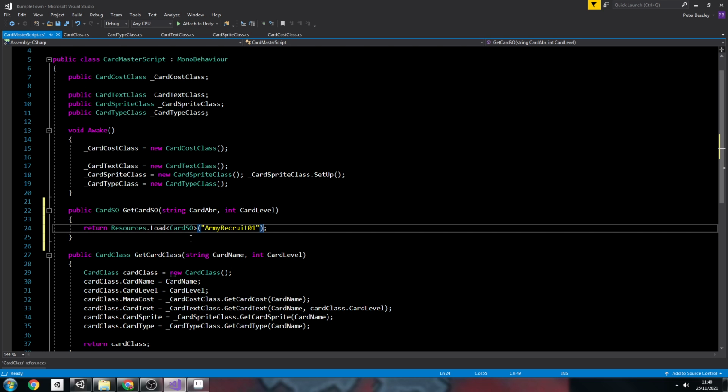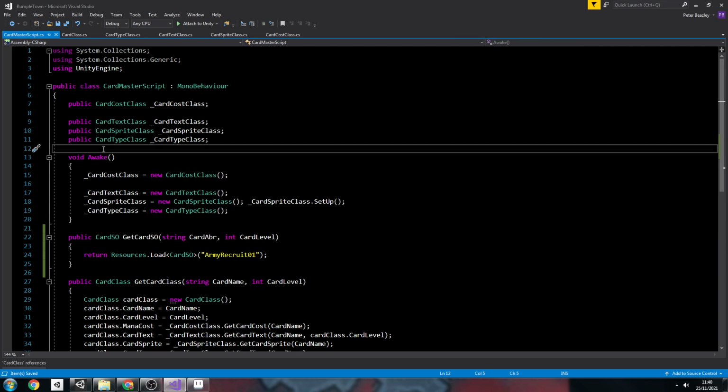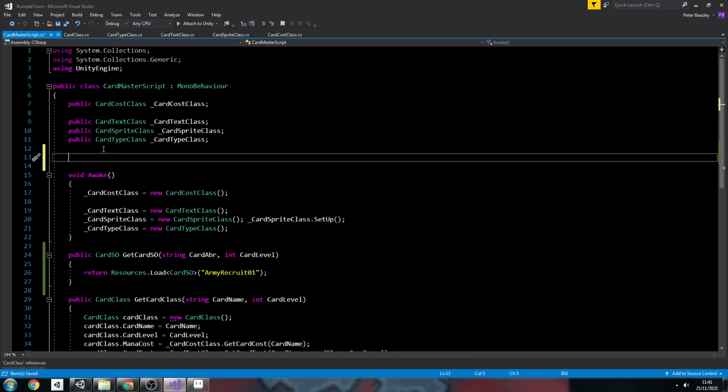Let's have a look. I want to just see if we do actually get hold of this. So what we'll also need to do... yeah, this is going to be a big old step. What I'm going to do as well... Yeah, this is all going to be a bit of a test, because I want to just see what happens. So we're going to have a card SO. Yeah, this is just completely to test this function does roughly what we want it to do.